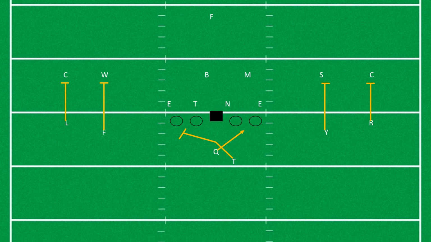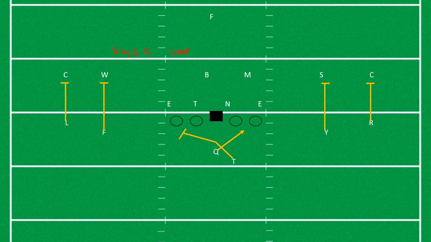All right, looking at wrap from the right side, we've got 2 by 2 right wrap. This would be numbered a 14 wrap. So we've got our 1 back, which is the quarterback, through the 4 hole. Like we've been over a number of times, you're not going to hear me give a 14 wrap call. You're just going to see me give the hand signal for 2 by 2 right, followed by wrap, and you know because the tailback is on the right side and we're running wrap, that means the quarterback is running to the right.